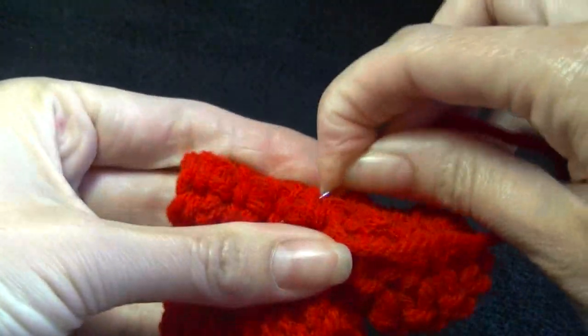So after you've sewn it in a few times, you're going to cut off your yarn.